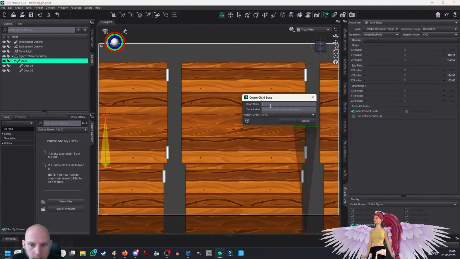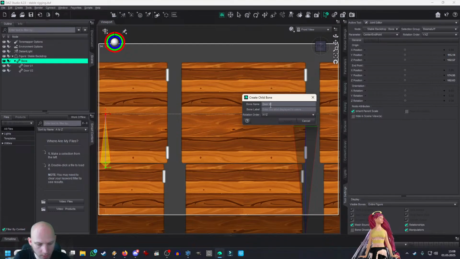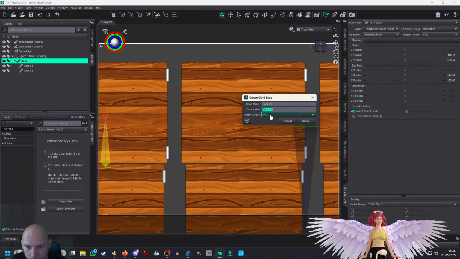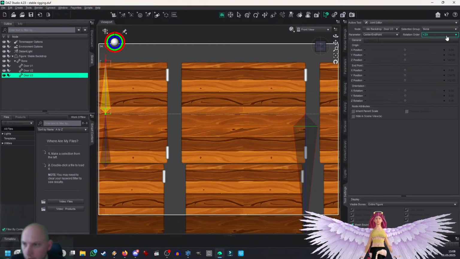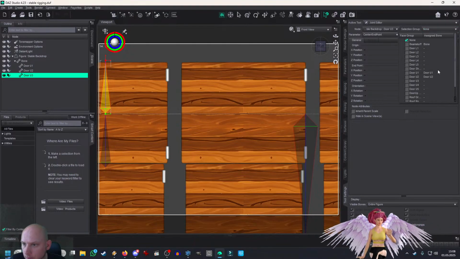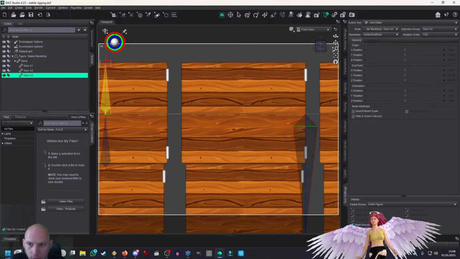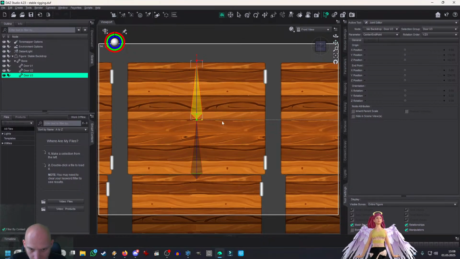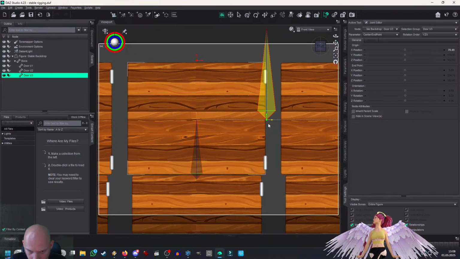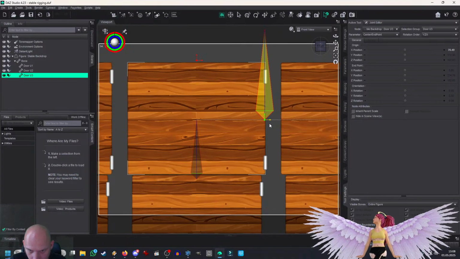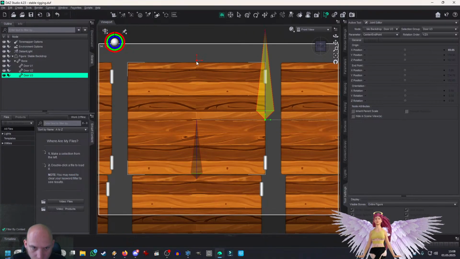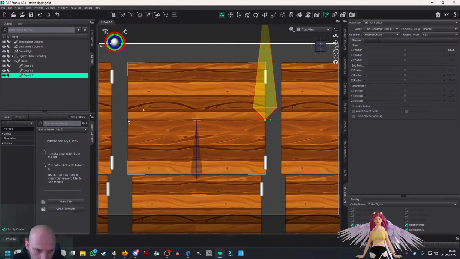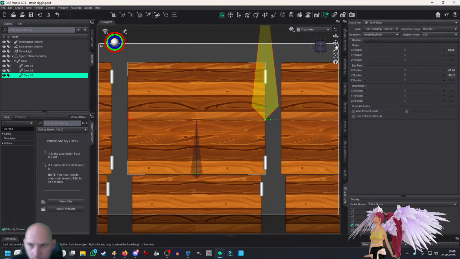Create child bone door U3. Set the rotation order. And yeah, I was right. Okay. So the size of this is dependent on the parent bone. Okay.